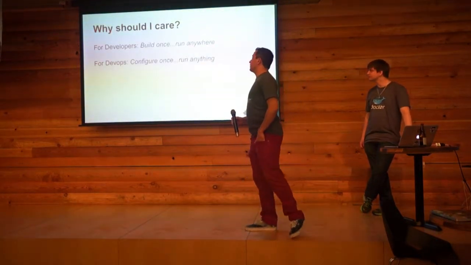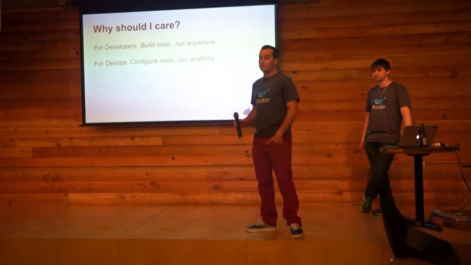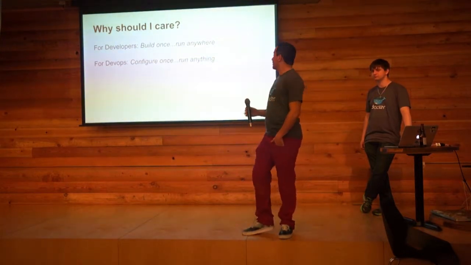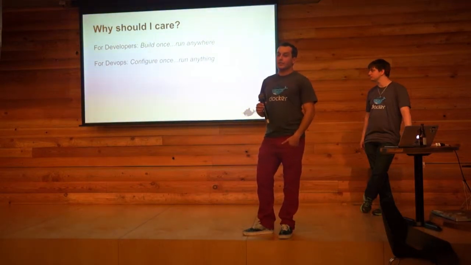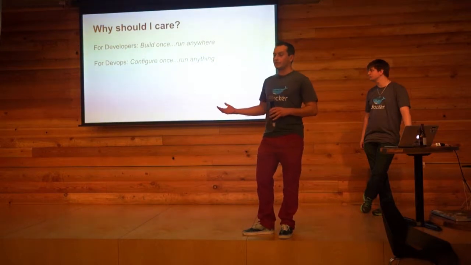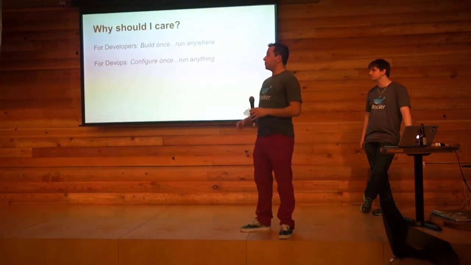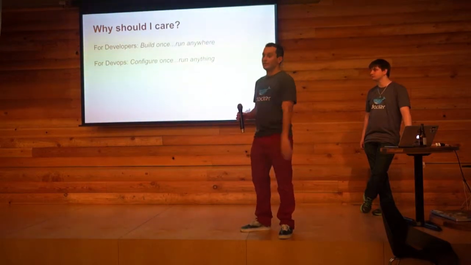So, why should I care? For developers, you basically build it once and you're guaranteed that it runs everywhere, right? You don't have to worry about what environment it's on. As long as it's on a Linux that supports LXC, you're guaranteed that it's going to work. And for DevOps, you just configure it and run it anywhere.